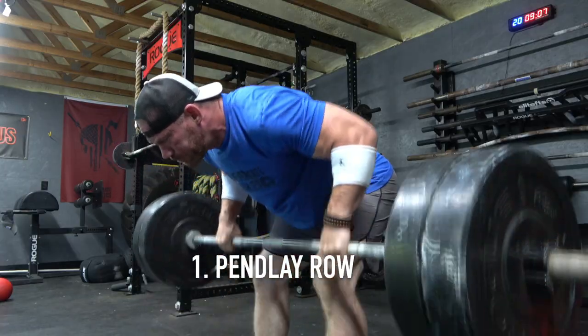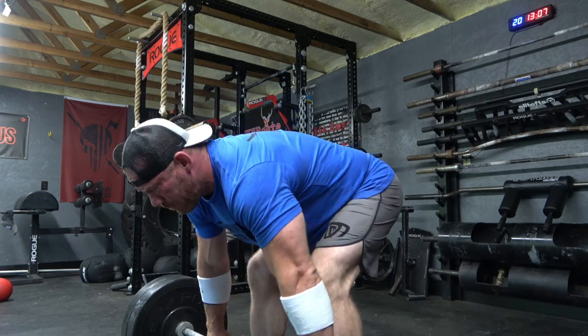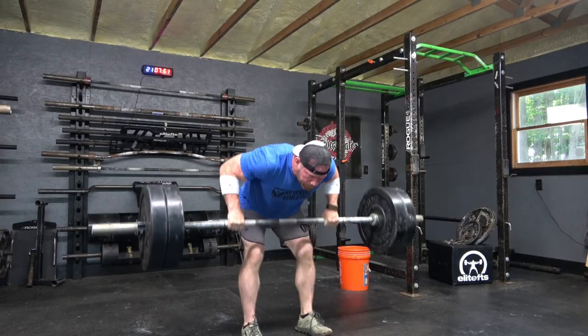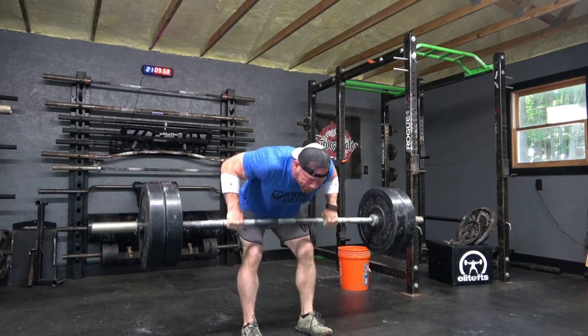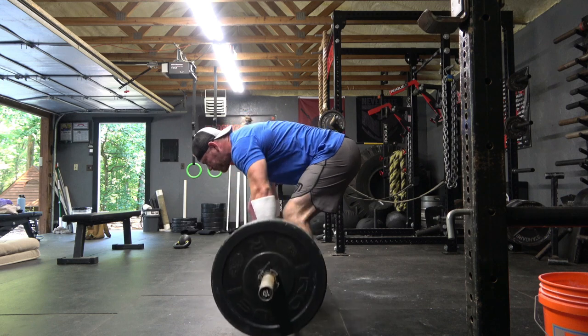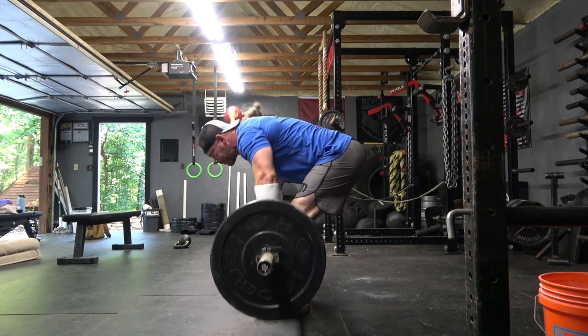All right, so row number one is going to be the Pendlay row. Now, major characteristics here are that your back is going to be almost parallel with the ground and should be held static throughout the movement. Now, you are gonna be pulling the bar up to around your chest area. Some people think that the bar needs to be dead stopped on the ground every single rep, while other people think the bar should never touch the ground and each rep should be controlled in the bottom. To be completely honest with you guys, I don't think it matters that much. I think as long as you are doing the Pendlay row, then you are doing okay.